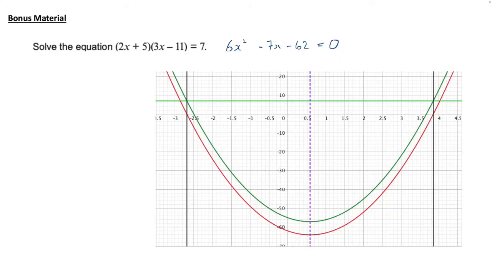And then just thinking a bit more widely about this situation, we're solving the equation 2x plus 5 times 3x minus 11 equals 7, which is the same as 6x squared minus 7x minus 62 equals 0. So graphically the darker green curve is the original function 2x plus 5 times 3x minus 11. The light green is y equals 7. And the red is our version 6x squared minus 7x minus 62. And it's y equals 0. And of course these are all functions of x.